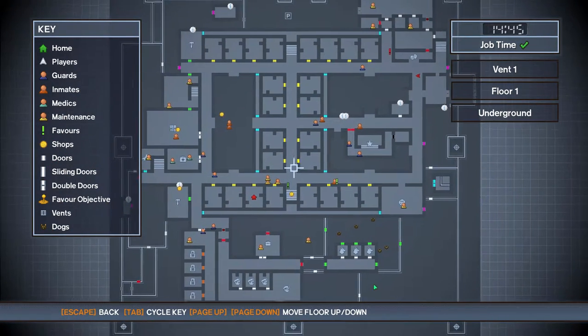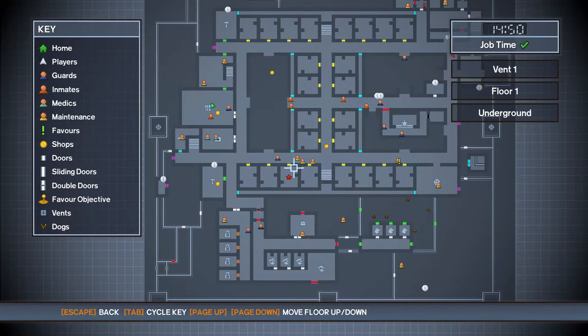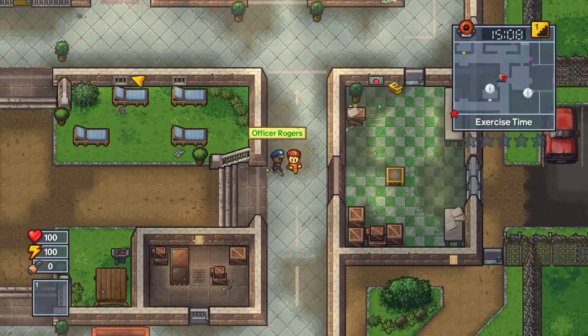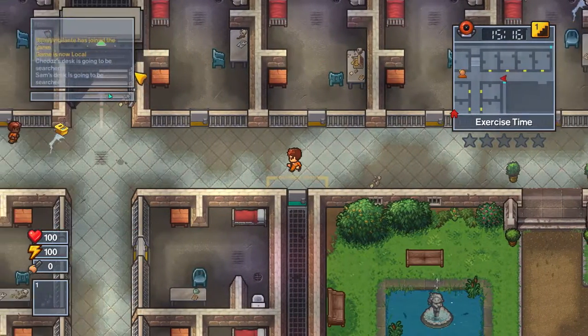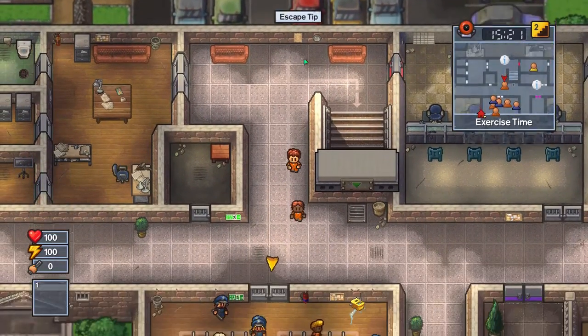So, okay, down here, that's my cell. Then here's the diner. Then there's the infirmary. More cells and more cells. Stair up and stair up. Okay, where am I right now? Okay, so up here is the visitor's room. Oh, it's exercise period. Okay, get out of that. Okay, so here's the visitor's room, I think. And here are the other cells, and here's the other staircase. Okay, I think I'm starting to learn my way around this place.